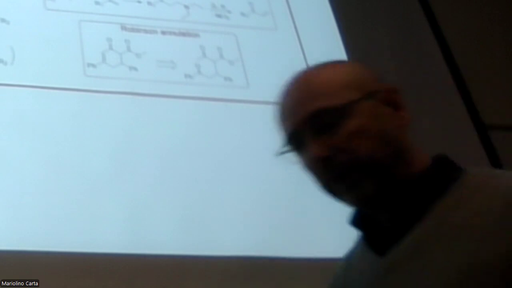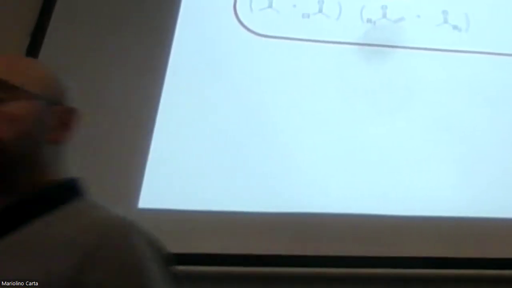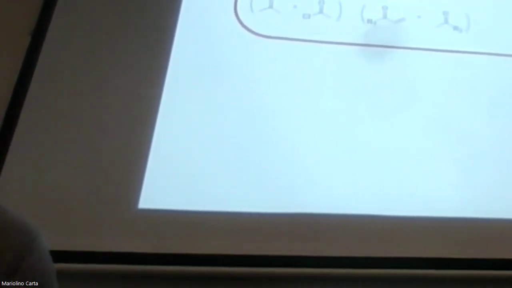If you want to keep the carbonyl, you must have a leaving group next to the carbonyl. It could be a chloride, it could be from an anhydride, it could be even an ester. But it must be a good leaving group. Okay? We will see the 1,5 after that.